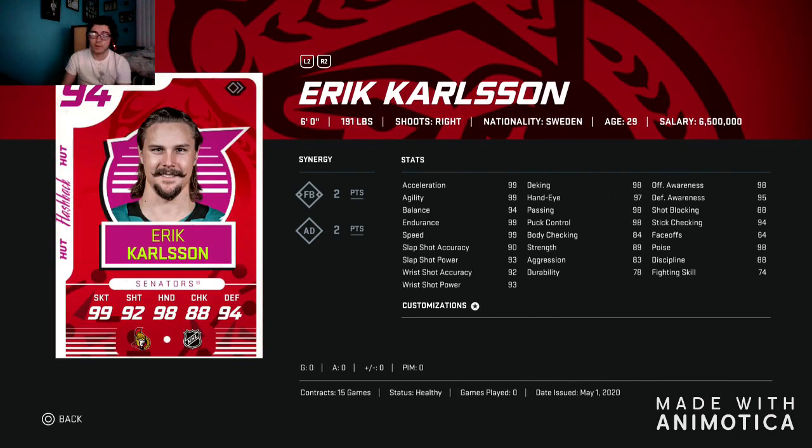With that, we have our 94D. Probably the smallest D on this list, but if you want an offensive defenseman that can carry the puck and actually has that accuracy on the point with the speed, it's going to be him.